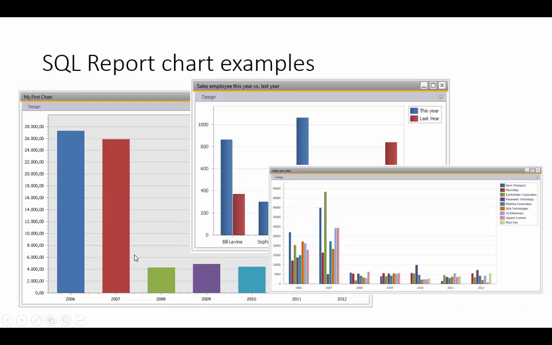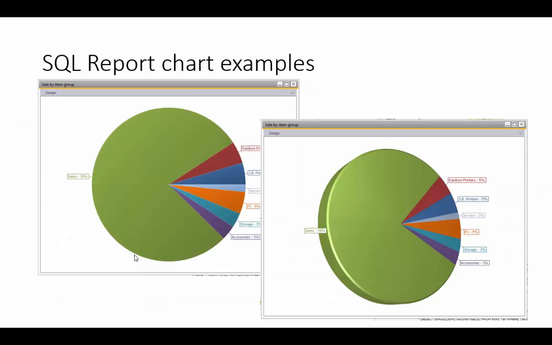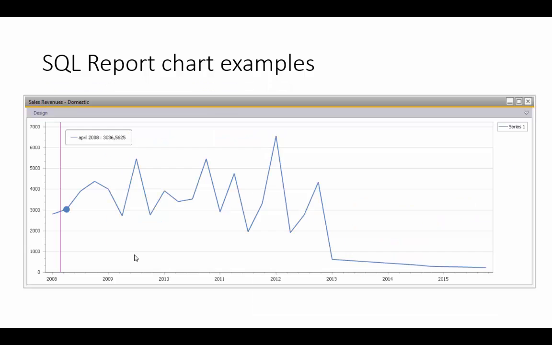A few samples: you can do charting wherever you normally had the grid, so you get samples like this, some bar charts, some pie charts, either in 2D and 3D. You can do funnels, and of course you can do line charts. You can do pretty much whatever you want and however you want it to do, if you just know how to set up the designer.